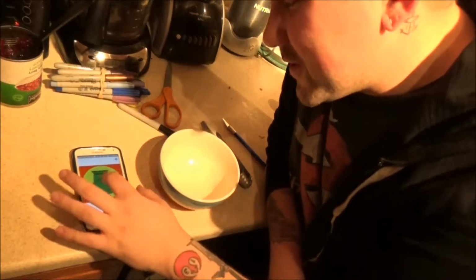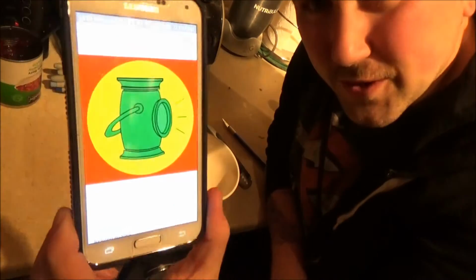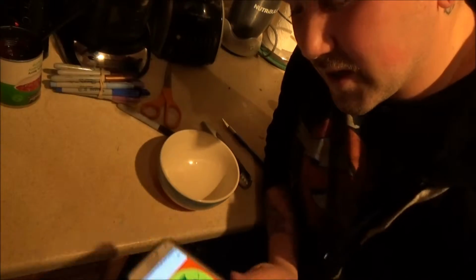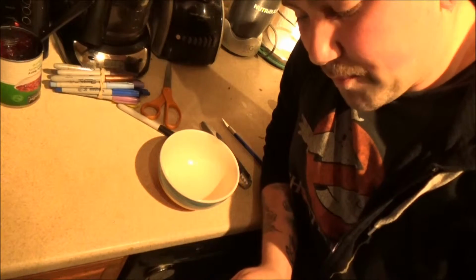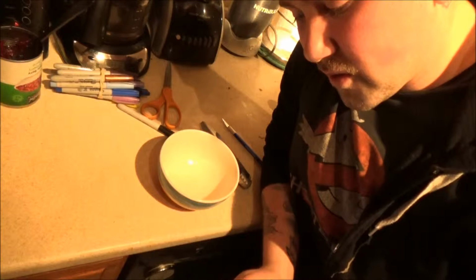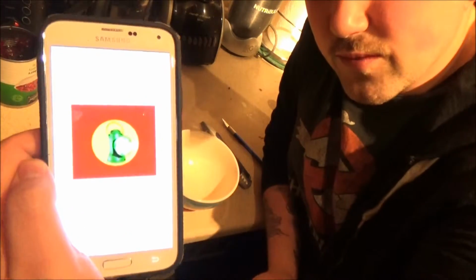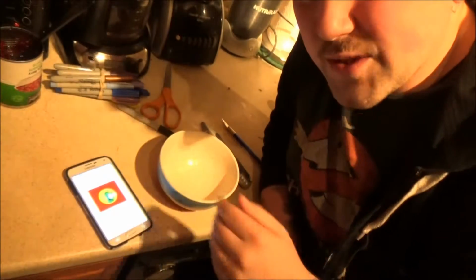So, for this trick, we're going to do this logo. Alan Scott's Green Lantern, Golden Age. Now, the logo in that is simple, easy, but I want to spice it up a little bit. You know who did a better logo? It's this one right here. You can't really see it. It's really hard. It just looks cooler. That's what we're going to do.